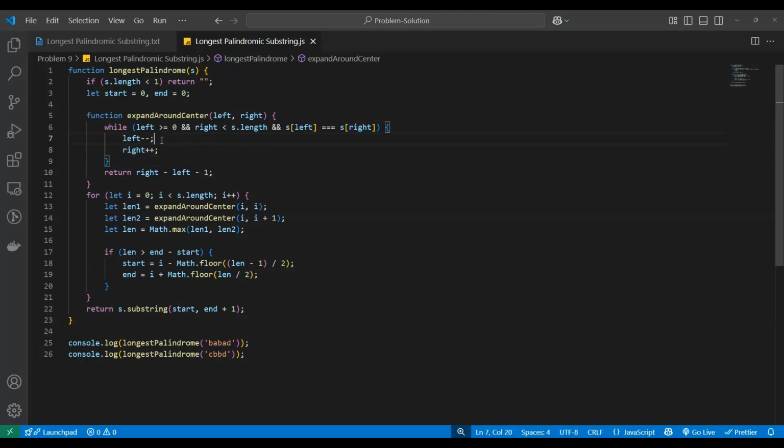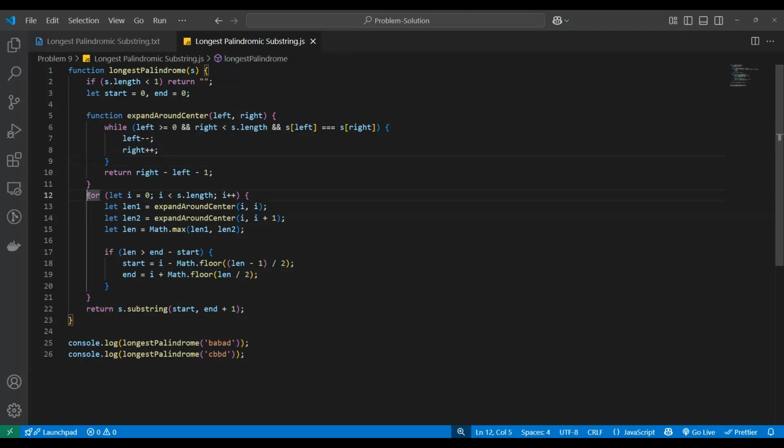Then left minus minus and right plus plus, that means it moves outward from the center to see if the palindrome grows. And next, either characters don't match or boundaries are crossed.